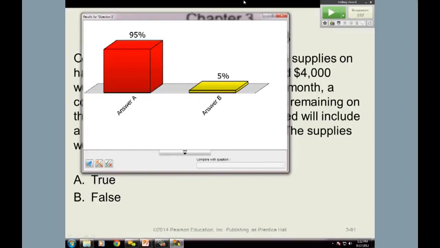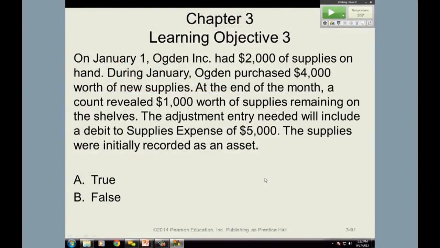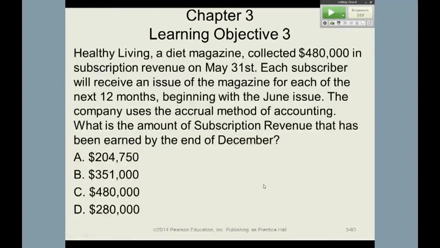Okay. All right. Just want to do one more. All right, so this one, going to do one more, then we're going to move on. We have a company, it's a magazine company selling subscriptions in advance. So they collected 480 of subscriptions on May 31st, and it's for a 1-year subscription or for 12 months. The company uses the accrual method, and what is the subscription revenue at December, essentially, when they report in December. So you would have to come up with the revenue that they're going to report from the end of May or June 1st through December.